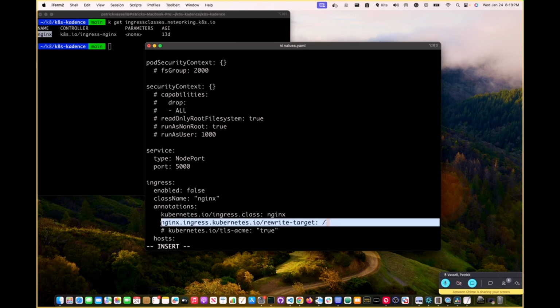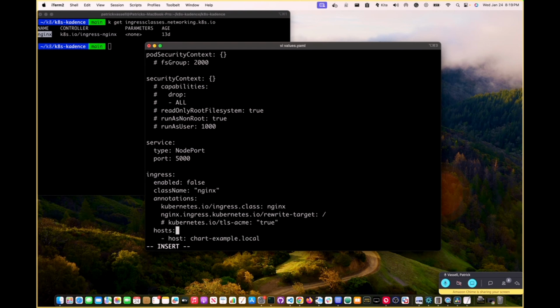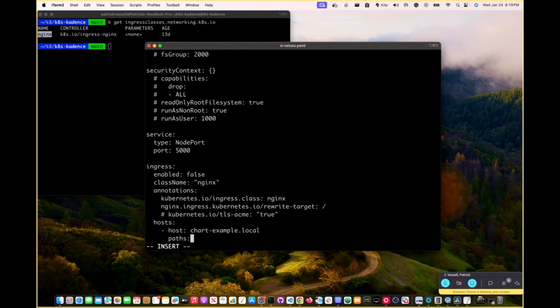If you don't really know what this is, we did talk about this in our previous session, I believe 2 weeks ago. We were discussing ingresses in general. So this is just going to be a great way to take advantage of the redirection, so it points to our services without having to specify the port number.